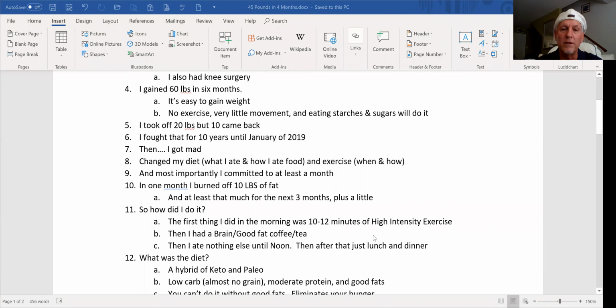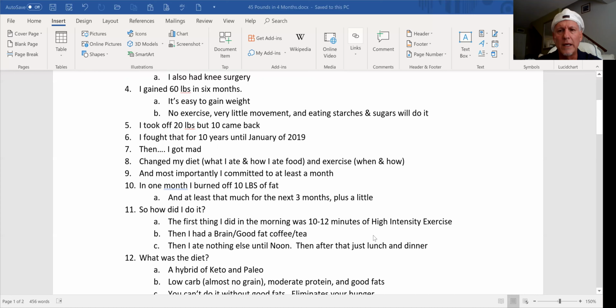After that, I would then have what I call a good fat brain coffee, which is mostly what they call keto coffee with C8 oil and grass-fed butter. But I would add a little bit of herbs that would help my metabolism get going in the morning and were very healthy for my brain also. So that would get me going and also help to minimize my appetite. And truthfully, after getting through the first few days of this, I stopped being hungry in the morning.